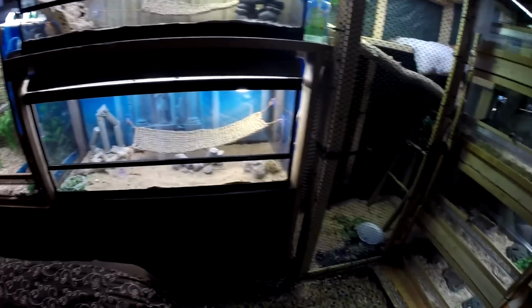It actually is supposed to be mounted. You can see above this light, but I actually mismounted it. That way I could fold it up over the top of Kyle's tank. Anyways, I'll give you a shot of the bearded dragon tanks, and I'll show you the stand that I actually made for it. There's Miss Big Head's tank down there.